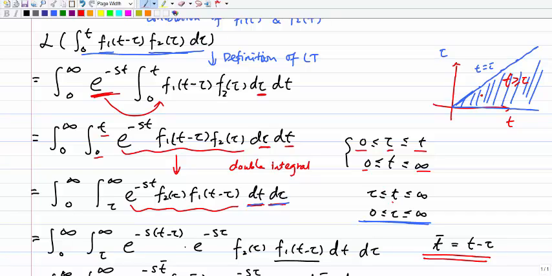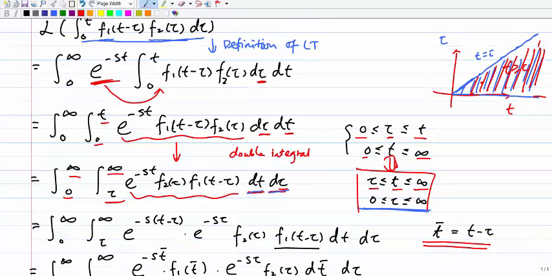That's why here t has to be greater than tau, but less than infinity, of course. So that's equivalent, the two should be equivalent. It always means the same region. Of course it goes to infinity. Which means I do the switch order. If I integrate over t, the range has to be from tau to infinity, and tau has range from 0 to infinity. So that's how we do the switch order of integration.